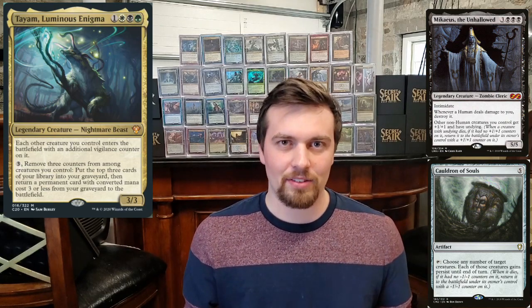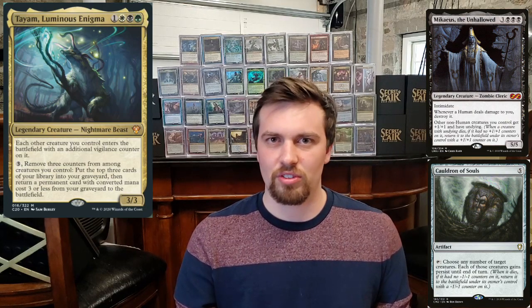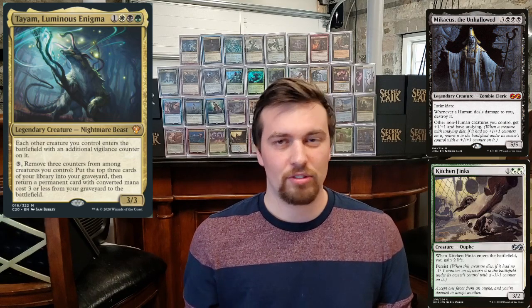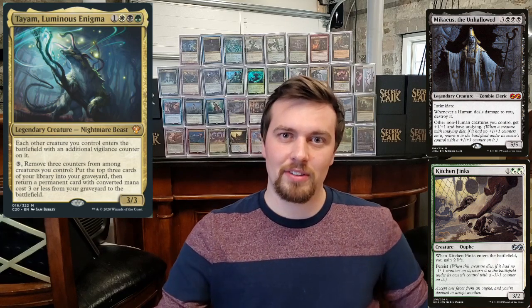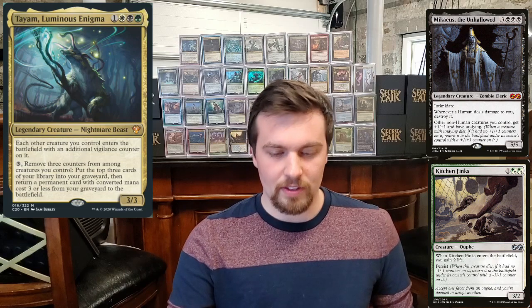So something like Machias or Cauldron of Souls are very, very powerful in this deck. Same thing with other just creatures with Persist or Undying, like Kitchen Finks. Strong in the deck. It should be good cards to put into the deck.